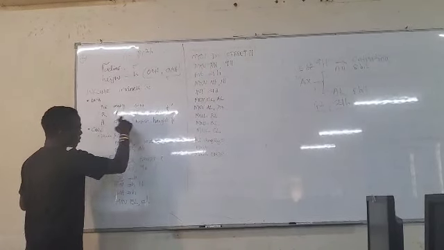Then this next block here, we move the 1H. 1H is for input, getting input. So move the 1H into the AH. Then again we interrupt the 21H. That means it will tell the computer to listen for an input from the keyboard. Then we move now the result. When you press the keyboard, your data will go into the AH.